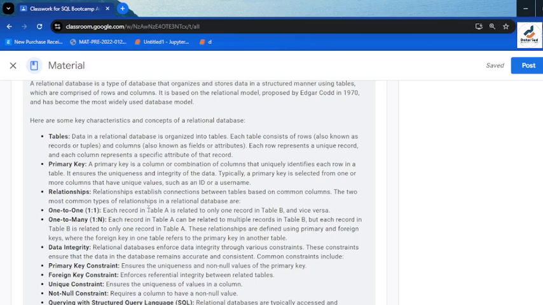And we said we have common types of relationship in a relational database: one-to-one and one-to-many. One-to-one means each record in table A is related to only one record in table B, basically, right? So we look at this as we move on. And then one-to-many is like the opposite of one-to-one. So each record in table A, in my case each record in the product table, is related to a lot of records in my customer table.